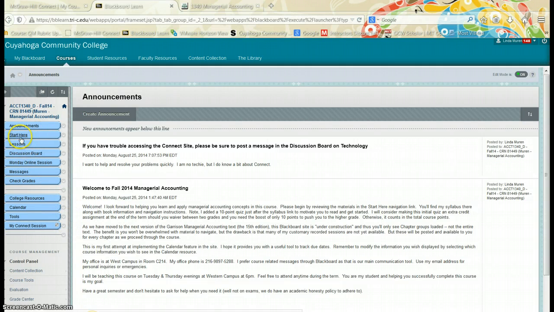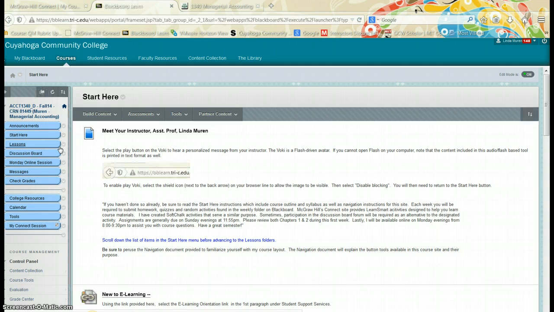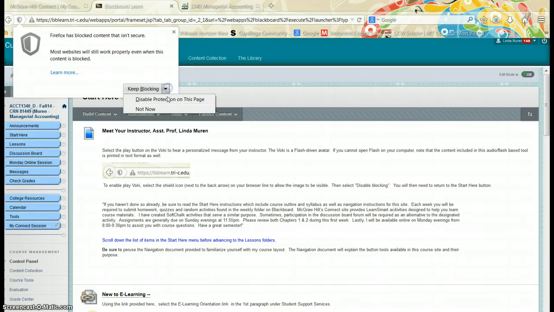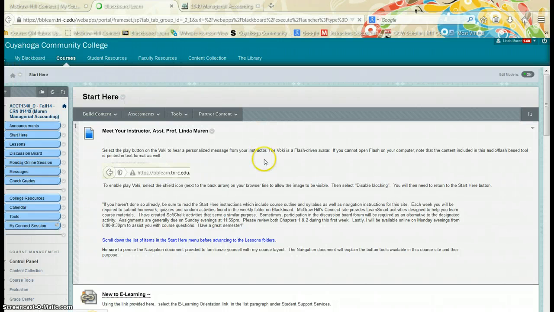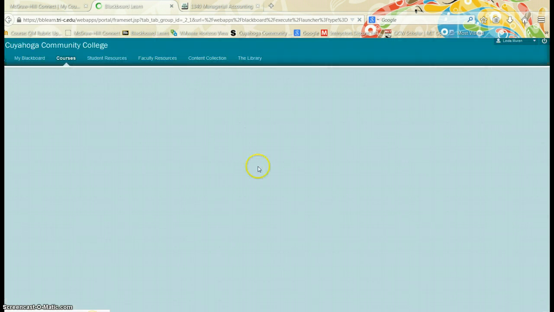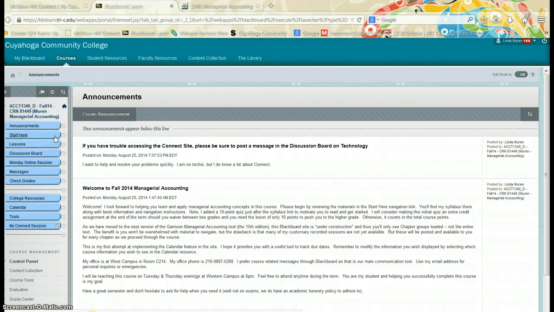Of course, the first thing you're going to do is select the Start Here button. It will move you to the page, and depending on whether you're using Google Chrome or Firefox, and I'm not sure exactly how this works in Safari, in order to see the Vokies, you actually have to go up into the corner and select the Shield button, and then you have to tell it to disable the protection on the page. Unfortunately, it pops you back to the very home page, and then you have to come back. But once you do that and you're in that site, it'll stay that way, but not for every single time you access it. The Vokies aren't that critical.